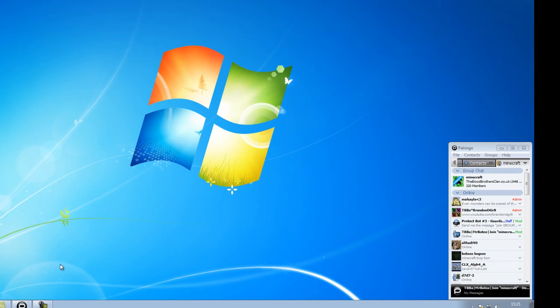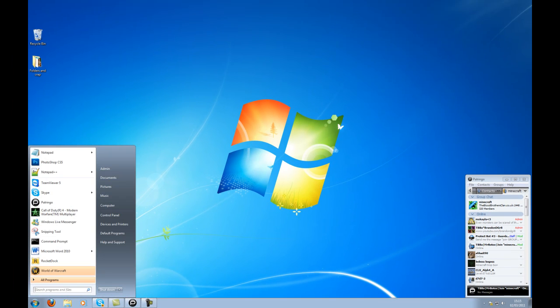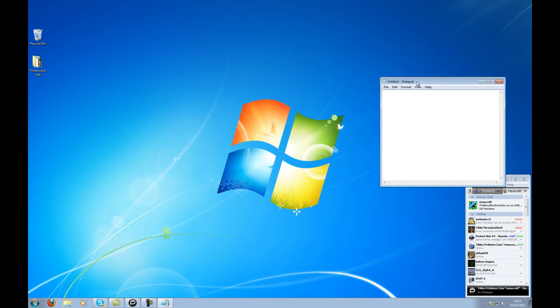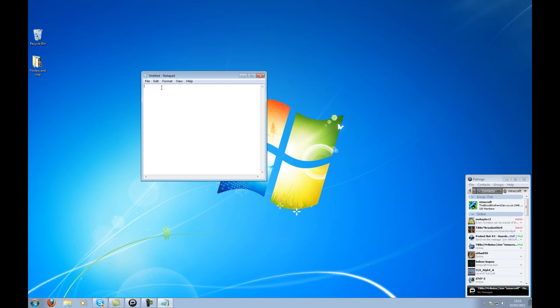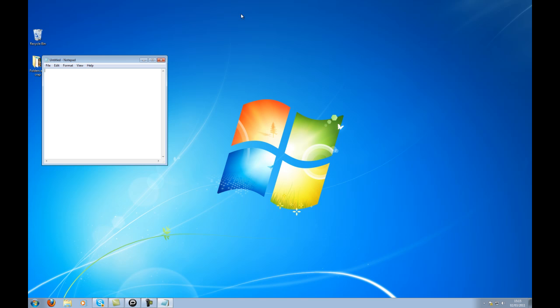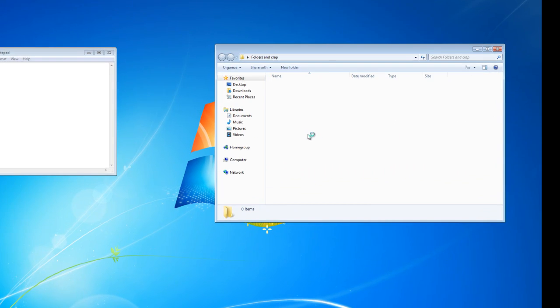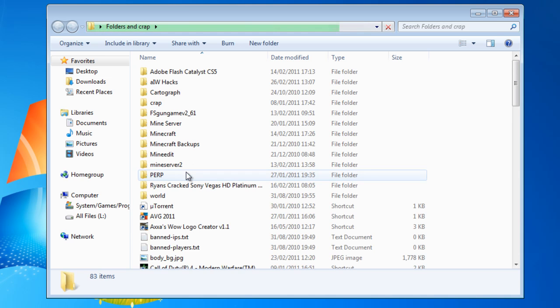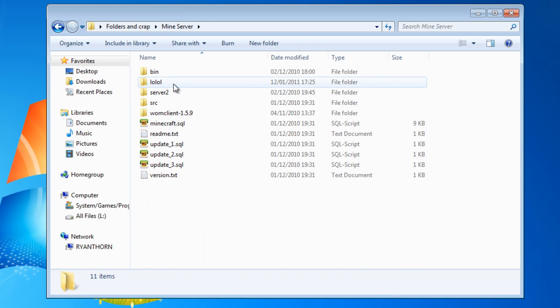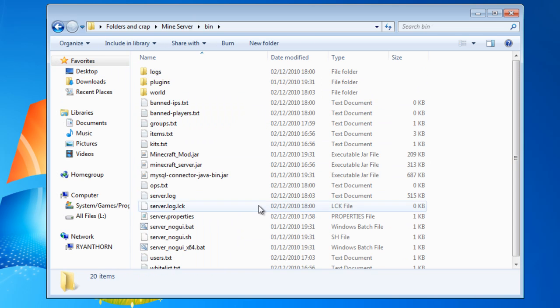So let's get started. First of all, you're going to need to open a notepad. This notepad will be for keeping the information that you need to forward your ports. Once you've got one open, put it to the side, and you now need to find your Minecraft server file. Let me just look in my folders. Minecraft, it would be helpful in a Minecraft server. This is probably one of my old servers that's now out of date, but it's the same principles.